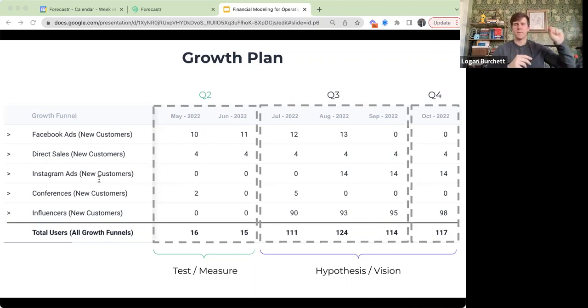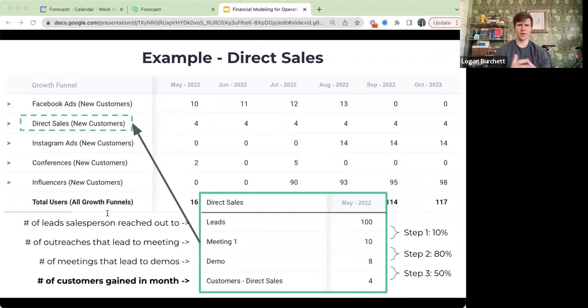Or if I'm like, this acquisition funnel goes to this revenue stream, but then this one goes to that one, and this one goes to that one, we can set that up as well. So it's very customizable. We can set it up however it makes sense for your business. So good question though. And we'll get into that here in just a second. We'll show what it all looks like.